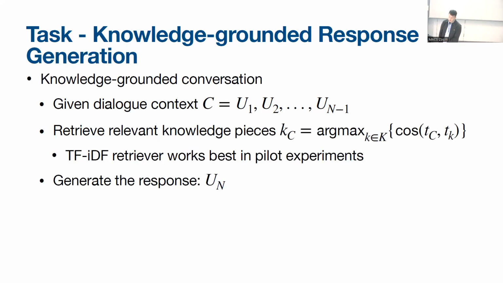To formulate a knowledge-grounded conversational agent, we need two steps: knowledge selection and response generation. The conversational agent should first select relevant knowledge pieces from the current dialogue context, and then generate a response that incorporates the selected knowledge. So in our setting, our conversational agent is also given a context C, and then we use a TF-IDF retriever to find the best matching knowledge pieces for the given prompts.